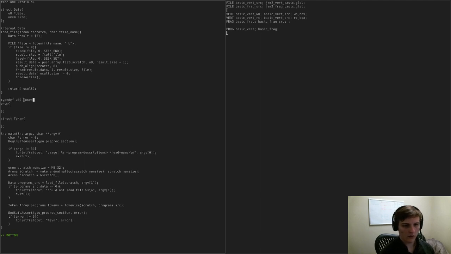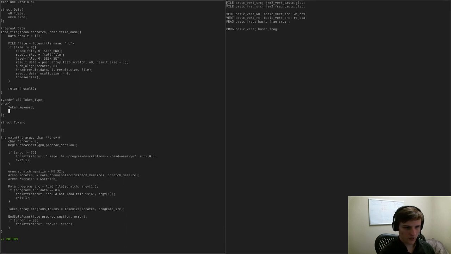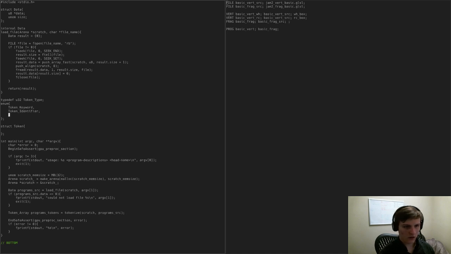Token type. These are basically like keywords. Keyword token, identifier, and token semicolon. Those are the only keywords we care about.